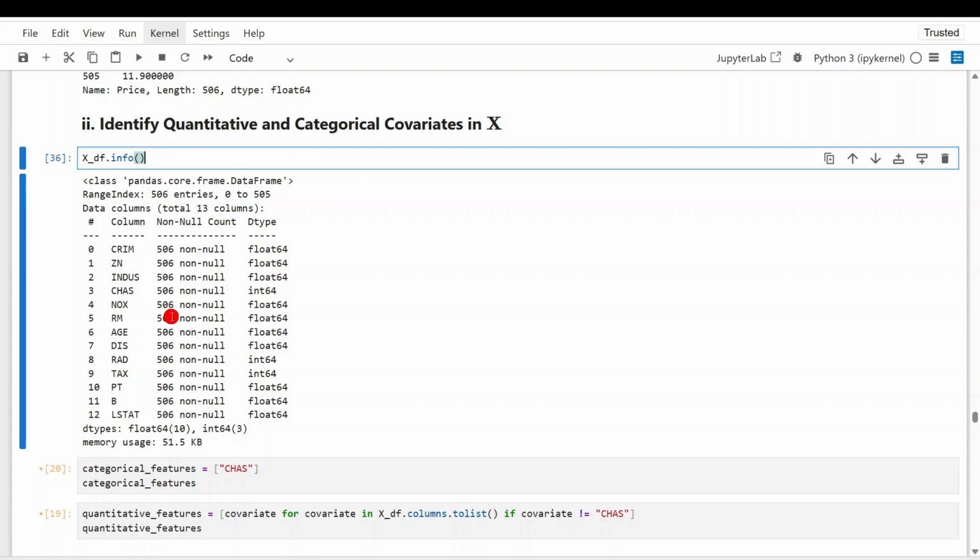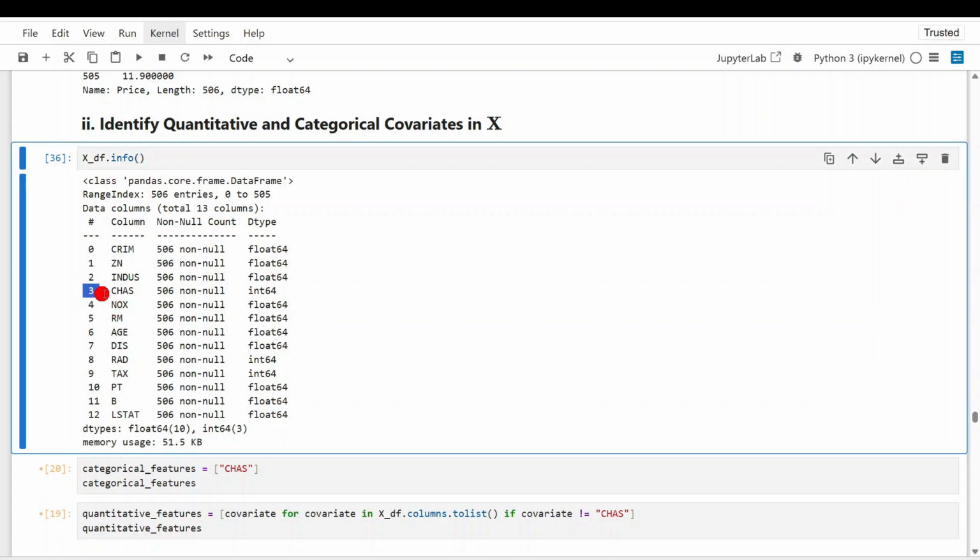For example, if you consider the variable chas, which is an indicator of whether the house is near the Charles River or not, it's a binary variable, but here it is treated as a numeric variable. So even if numeric, this variable is still qualitative. Similarly, if we have a variable having 3 or more categories, and those categories are numerically coded, the variable would be treated as numeric.